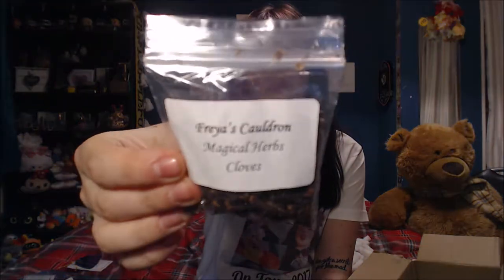We have three little bags of herbs — these are super great for spells. I haven't really gotten into herb magic yet, I'm really just starting out, but it's good to keep the collection growing. We've got plantain, which smells very nice; we've got raspberry leaf, which smells even nicer; and then we have some cloves, which smell very strong. The little booklet has things that tell you what you have, how to use them, and what to do with them.